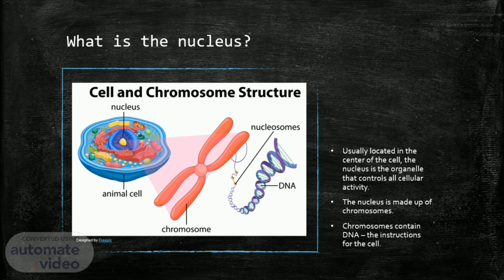Most cells have only one nucleus, but some cells, like skeletal muscle cells and some liver cells, are multinucleate. This means they have more than one nucleus. Without a nucleus, a cell is not able to make the mRNA needed to make proteins. Mature red blood cells are the only cells to not have a nucleus. More on this in another video.